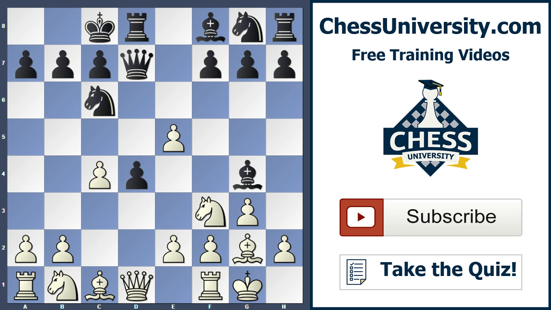So I hope you found this video useful. I hope that you're now familiar with this Albin Countergambit and you know the pros and cons of this opening, but know that ultimately black should not play it and that white has a nice healthy advantage.